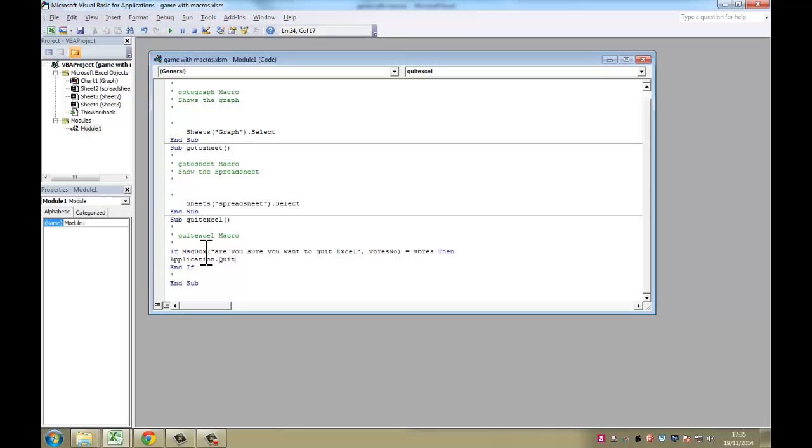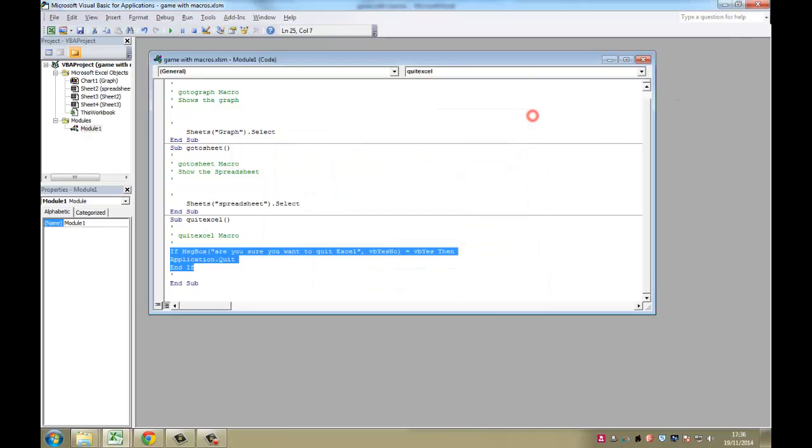And what this says is if the message box has got this writing in and with the vbYesNo buttons on, if you click the vbYes button, then Application.Quit, and Application.Quit is the VB code for closing the application down. And then because it's an If, just like in Visual Basic, you have to end the If too. And that little line of code there will say when you hit the button, it'll flag up a message box. You have a yes and no on it. If you say yes, it closes Excel down. If you say no, it closes the box down.